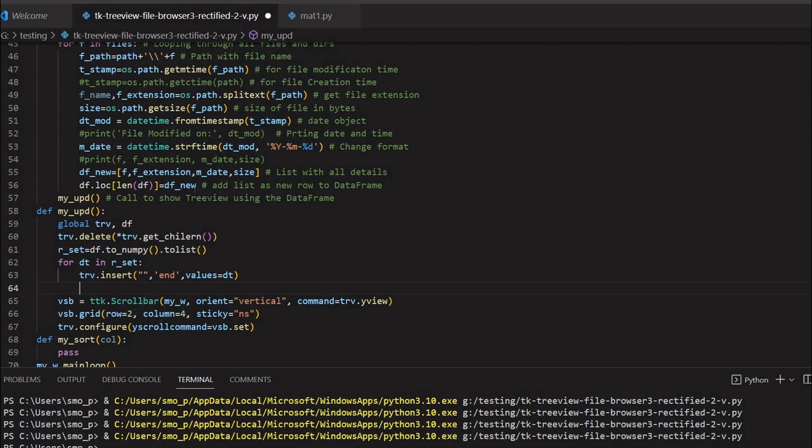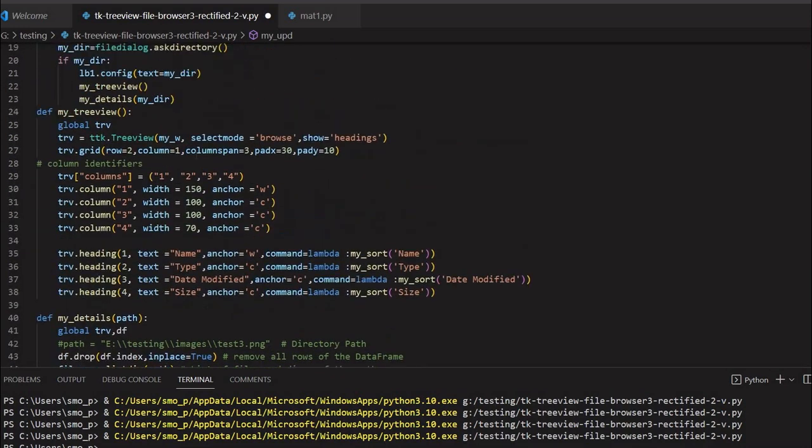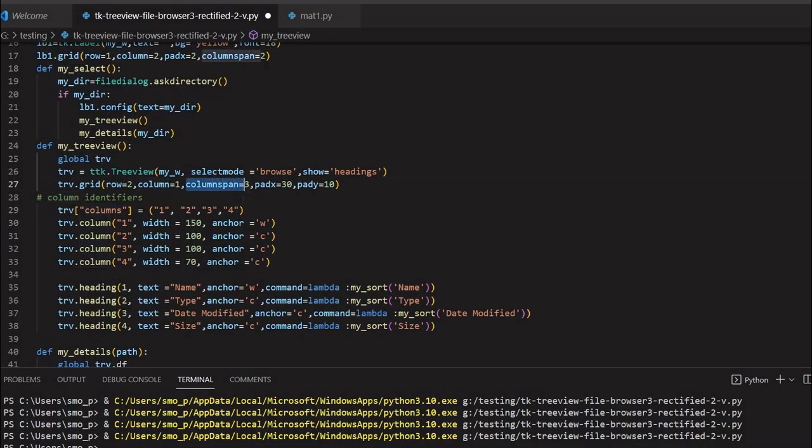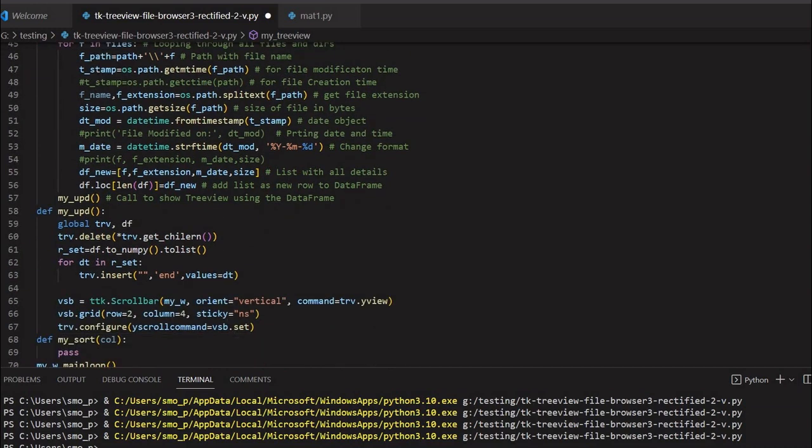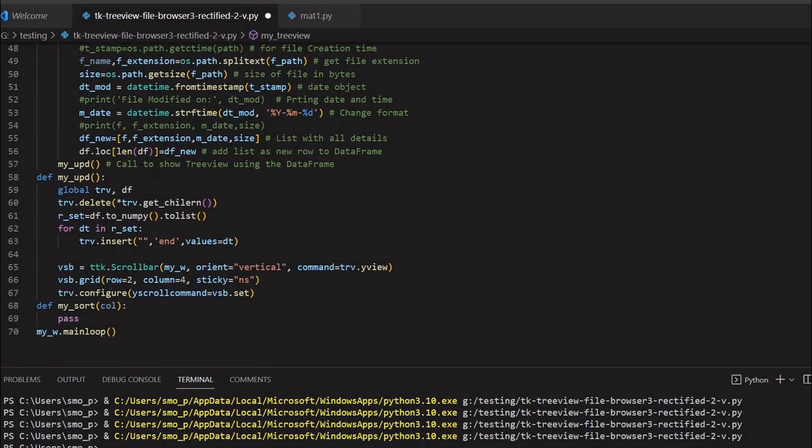The column is 4th, because our tree view has occupied up to column span 3, as you can see here, so the 4th column we are starting this, and that is why we have given column 4.